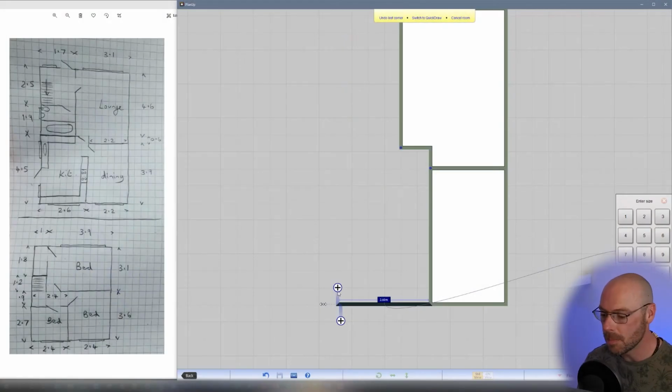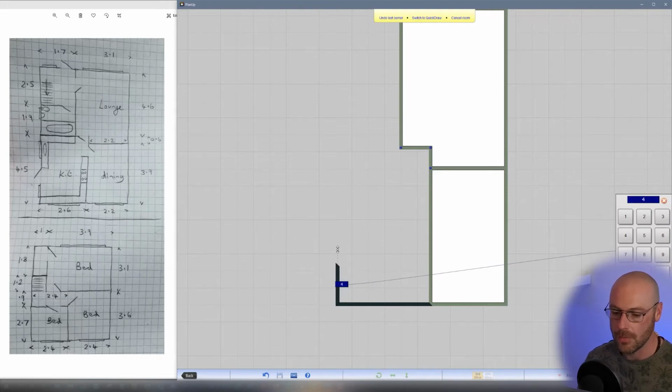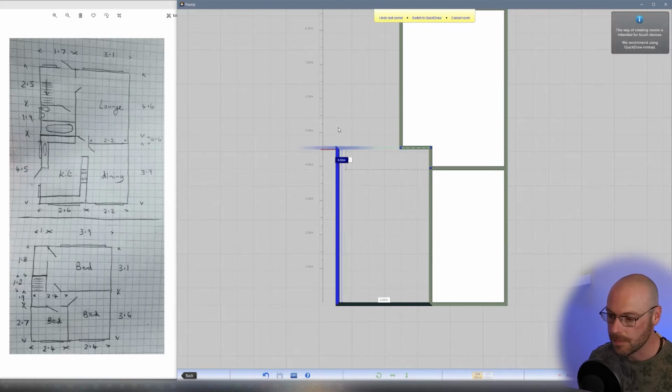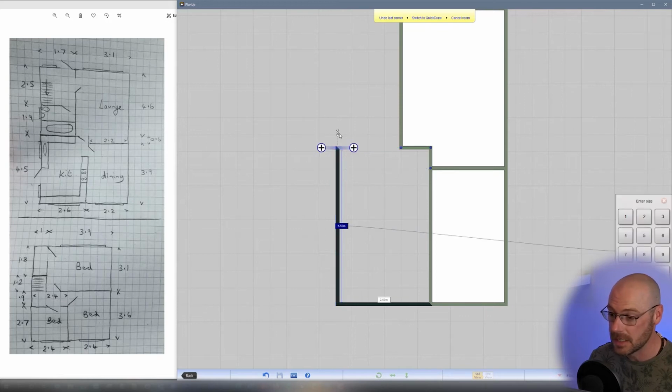So let's use that. Let's draw our next wall. Use the plus, tap on the plus, and let's type in our next measurement. It's 4.5. So 4.5, let's hit enter. Now we want to check that it's in line here. We can do that by using the little white arrow. We can shift up and down. You see there's a little green line that appears when it snaps into place.